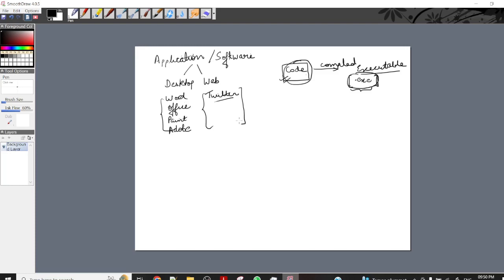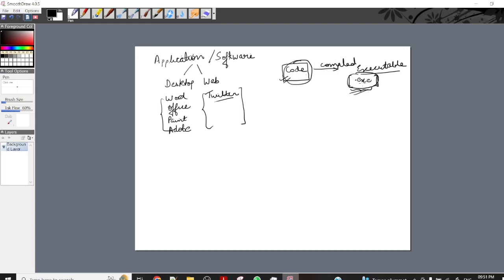Okay, as we go along, we'll also see how we can host websites and let people use them. But for now, you just need to understand that applications can broadly be divided into two categories: desktop applications and web applications. And how are these created? They have a source code behind them which is compiled, and then a binary or an executable file gets created. Okay, and this is your application.